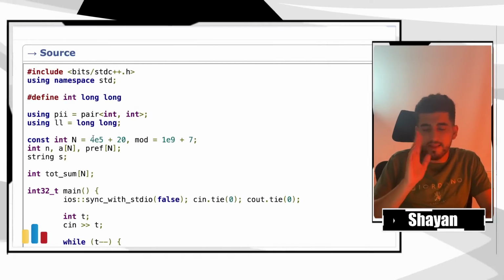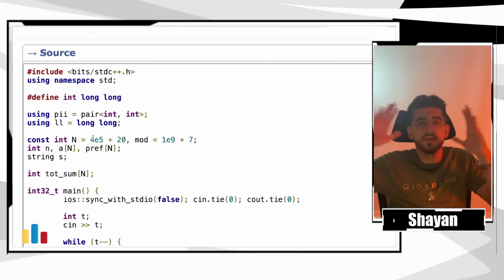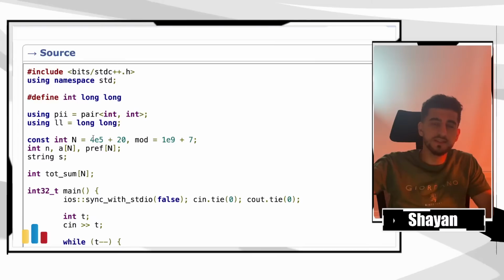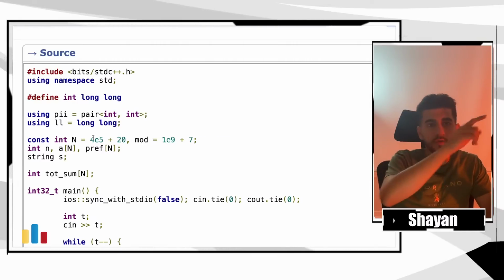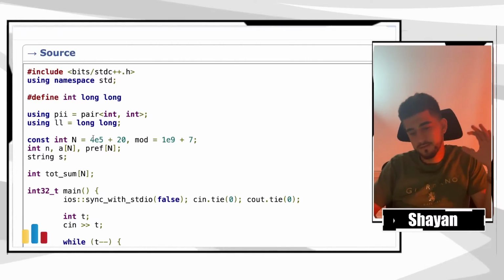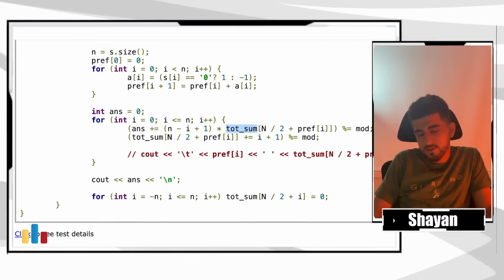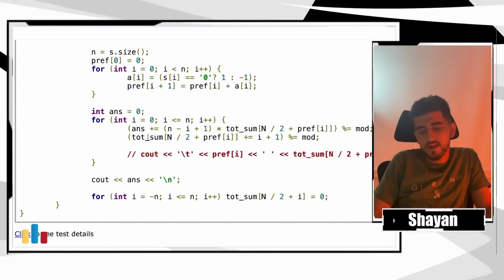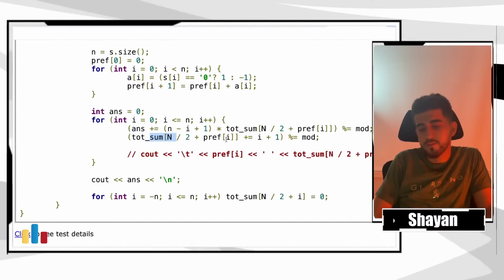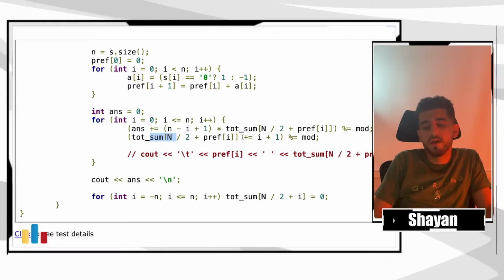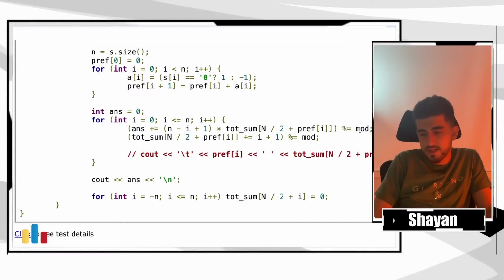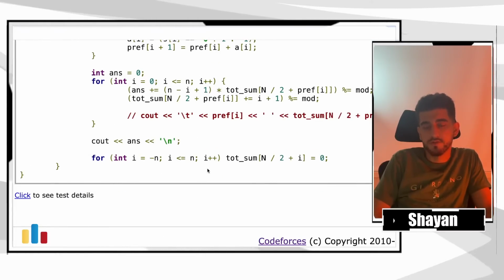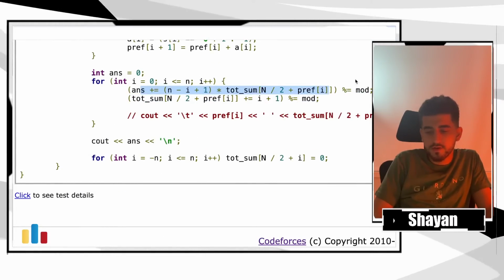So it's like I'm adding it to the middle point so that I'm sure that everything is from 0 to max n. I'm adding n half to it, and I know that this is twice the needed size. So if I go in both directions, I won't go out of bounds. So I just look for total sum of n half plus pref of i modulo mod. And then I say that total sum of n half plus pref of i plus equal to i plus 1 afterwards. And this modulo equal mod is just in order to make sure that we are calculating everything modulo mod. So after doing each operation, I say that modulo equal to mod.